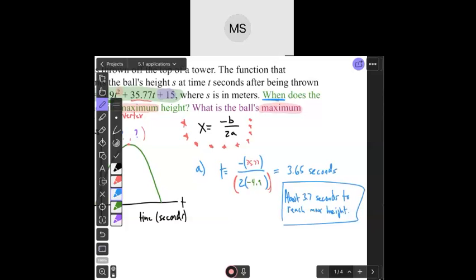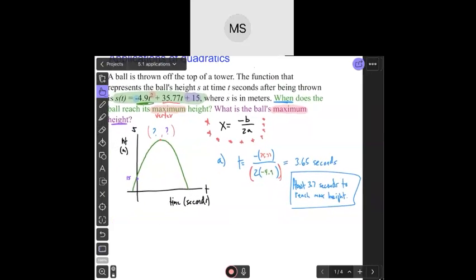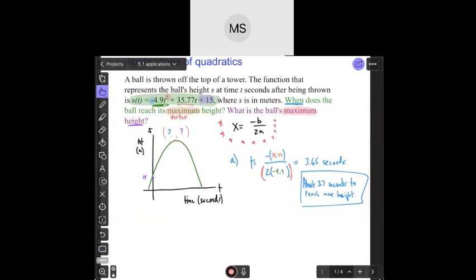What I've noticed when they were doing their problems online is that they made sure their answers were nice. So it should be pretty obvious what they're expecting from you, or they would say the rounding that they want. So, okay. There's our time answer, right? And it says, what is the ball's maximum height, which is a y question. So how do we figure out what y is?